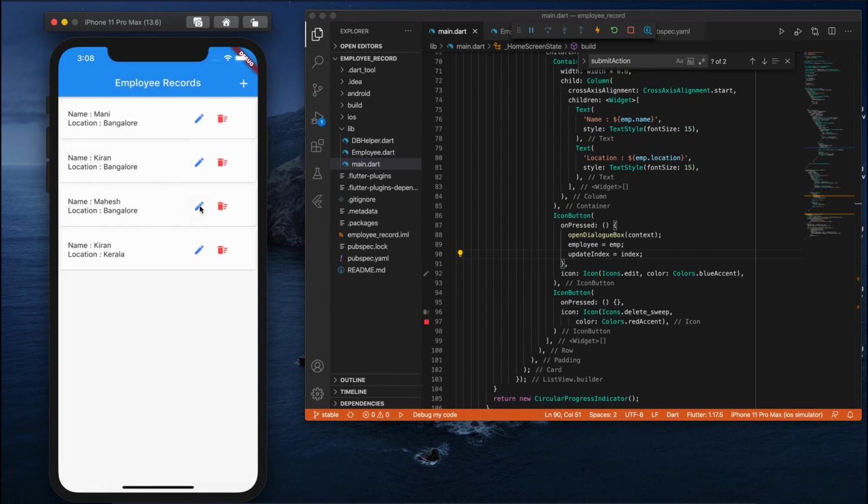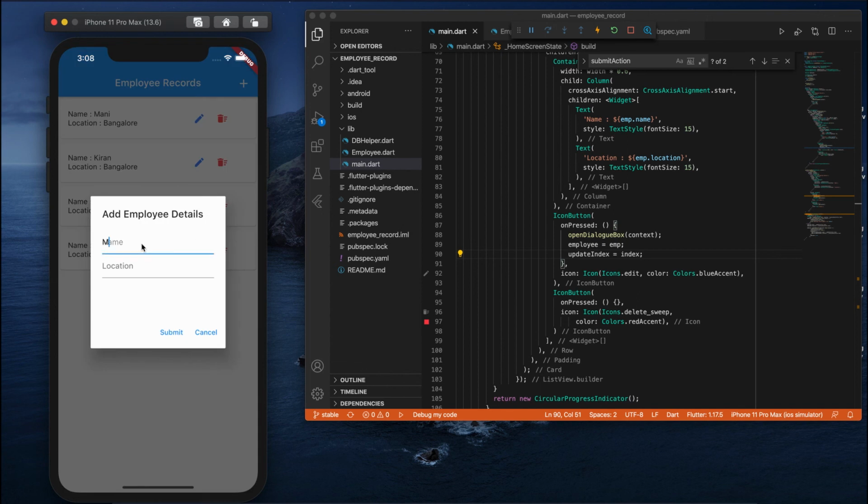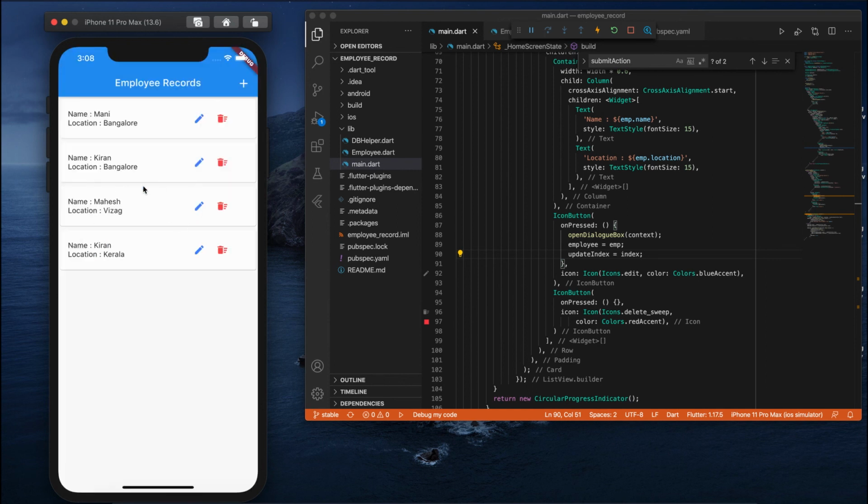Next we'll see for this record. For Mahesh, it's a small thing. I have not written any condition for this one. That's the reason it is asking for both. If you want, you can change. So okay, I'll write it as the same. Just updating this Mahesh to Isaac. So you can see now it is changed to this one. So for the 4 records, we are done with the update function.